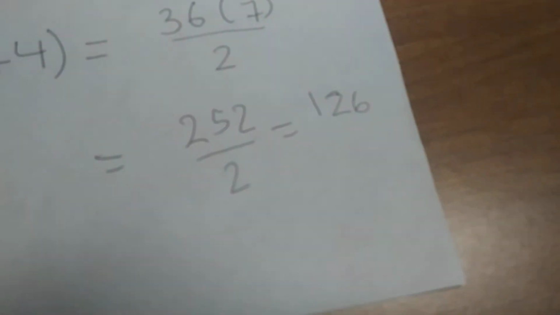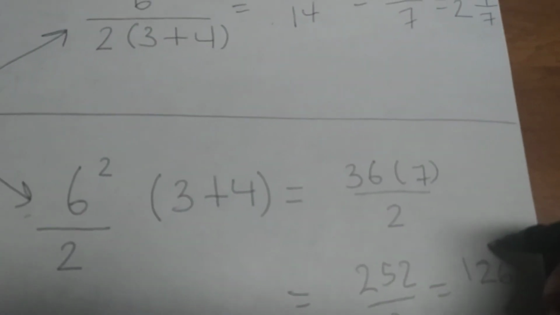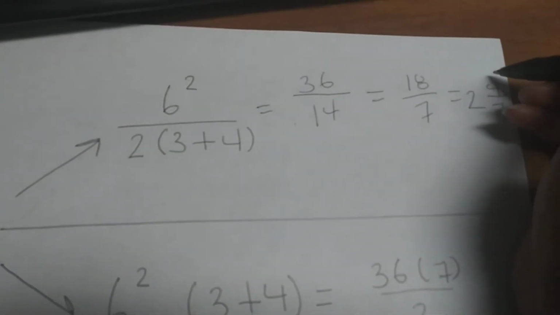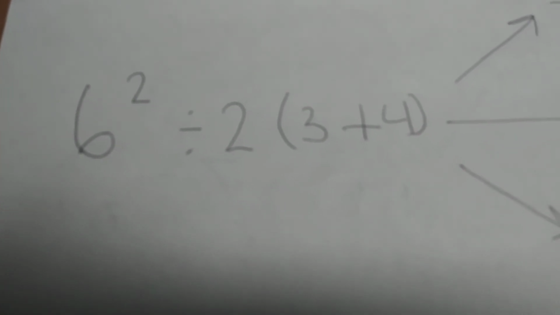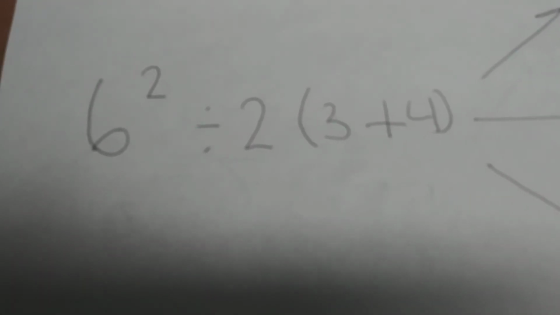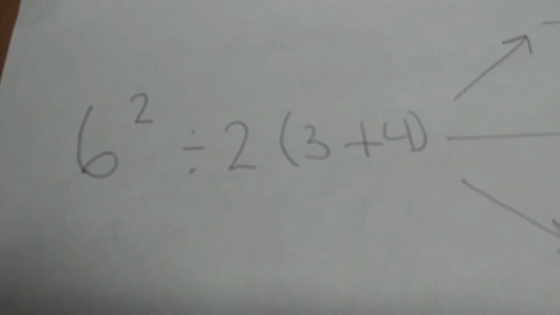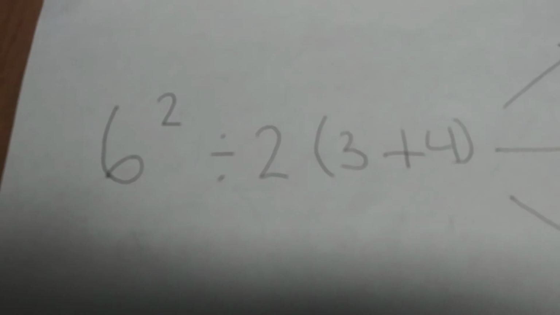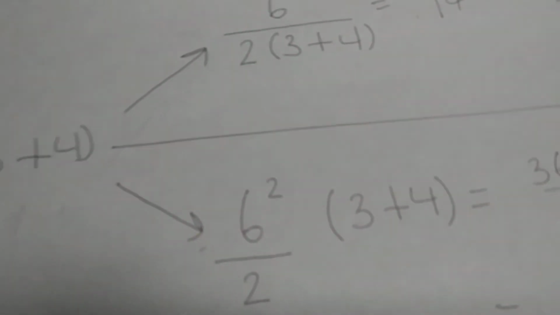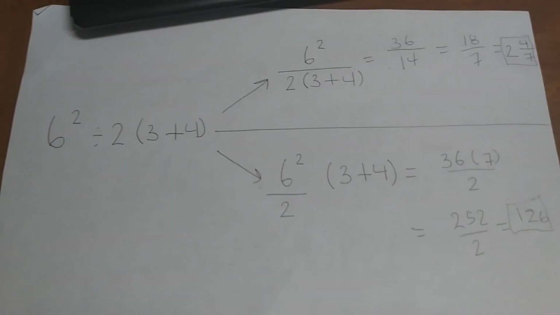Sorry if I was off camera, I'm holding and writing at the same time. So you have two possible solutions to this poorly written problem, but ultimately it really comes down to how you interpreted the question. And yes, this is open to interpretation because it's a poorly written problem, and without actually knowing what it represents, you can't even say which one it was supposed to be, you know? So yeah, that is all.